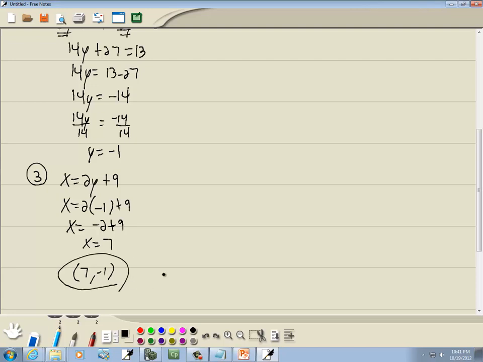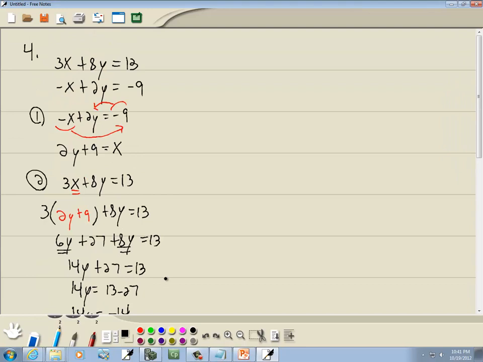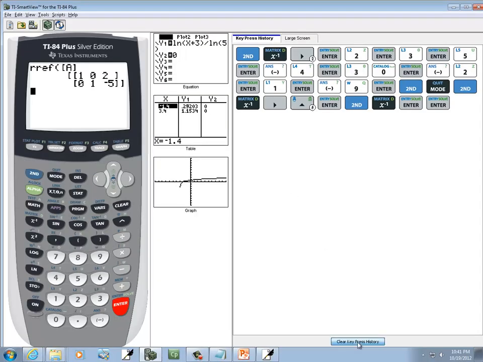Just do this via the calculator. Okay, so first step is to get all of our terms with x's and y's on the left side, numbers on the right side. That's done. Then we want to write down the matrix, drop the x's, drop the y's, and equals, and keep the numbers in their signs. So we got 3, 8, 13, negative 1, 2, negative 9. The size of this matrix, rows by column, is 2 by 3. So let's go ahead and put this in.